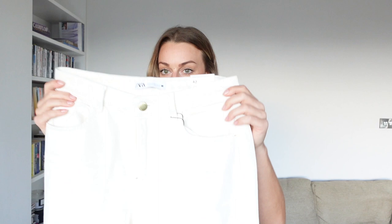Just to have that at the back, then you could wear it out in the evening, but also it'd be great for a layer. So when you pop to a bar or a restaurant, you could take your jacket off, and then it looks like you've got this nice sophisticated look and then a little bit sexy at the back. I think that would look really nice with these jeans, which I'm pretty sure I did style with those trainers as well at some point.